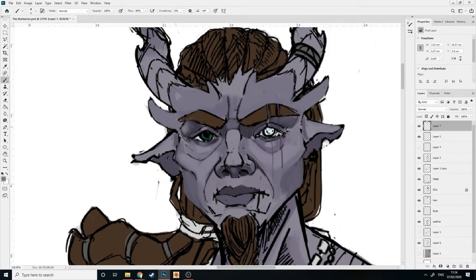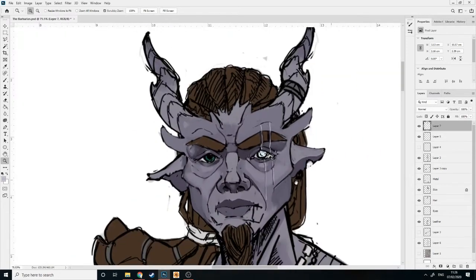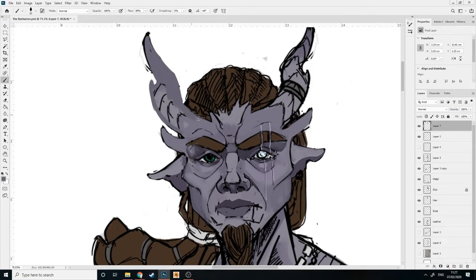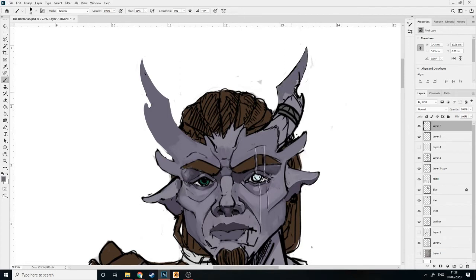So I don't really draw barbarians too much. This is the first one I've done for quite some time, and I really wanted to make it look like he's gone through hell, basically. Story behind him, his name is Khull, the Barbarian, the Quinari Barbarian. As you can tell from on screen now, he's blind in one eye. He received that from his father, who he had to spar with, and he lost, and he was banished. He was banished from his tribe, and now he wanders alone through the wastes, and he just survives.